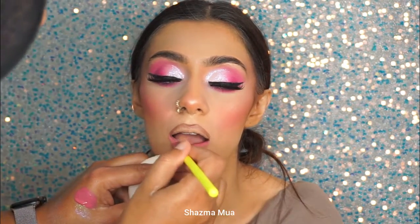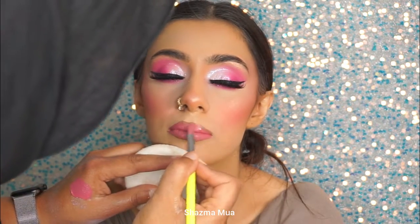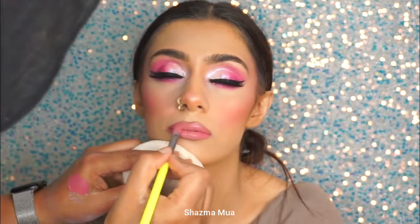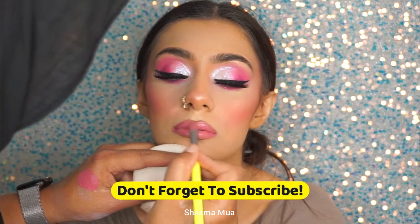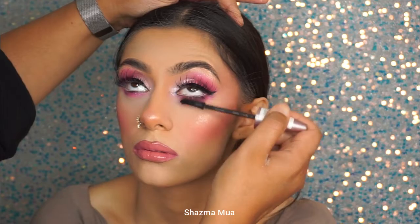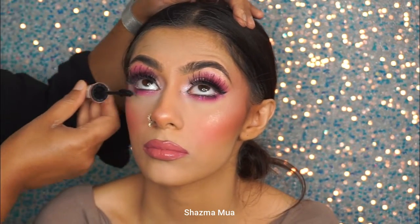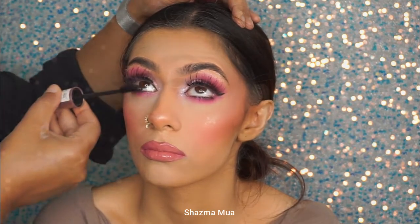So I went in with the Too Faced lipstick, and it was still a little bit too pink for me, with obviously so much pink going on. So I did add a little bit of a nude shade and muted it out a little bit. So then we went in with a little bit of mascara just to define the lashes. And pretty much this was your final look.